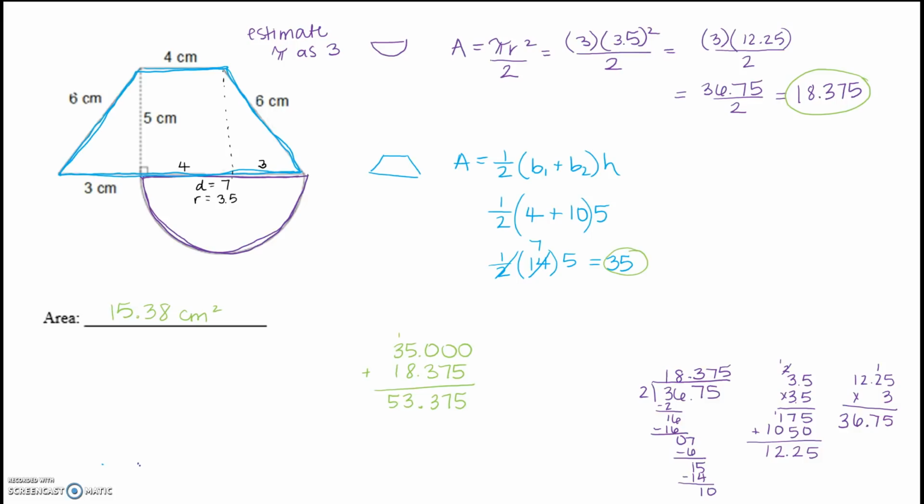All right, so this one, I went ahead and multiplied 3 times 12.25, and then I divided by 2 because neither number was divisible by 2 easily. And I went out to 3 decimal places. I went ahead and added it, and then here I rounded to the nearest hundredth, okay? So please stop and ask questions if you need help, if you struggled on a calculation, okay?